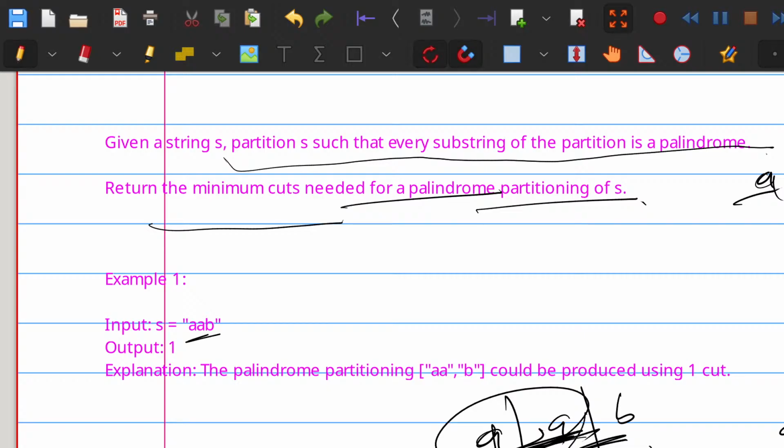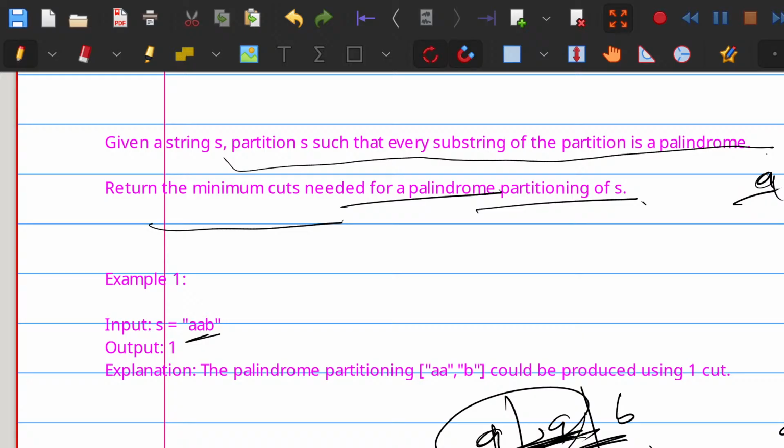I notice what it is doing. String s, right? Int n is equal to s dot size. Okay, we have this function f which is passing s, comma index i, which is 0.